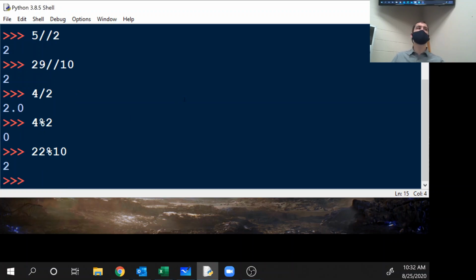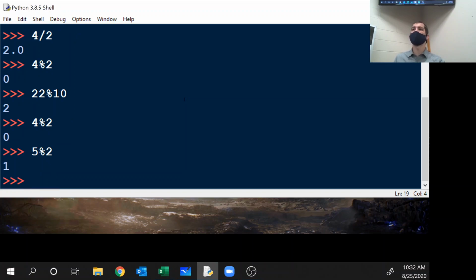So you can use this. We definitely use this later on in class, so you guys need to memorize this. To determine whether or not something's odd or even. So 4 divided by 2 percent sign is going to be 0. 5 percent sign 2 is going to be 1.